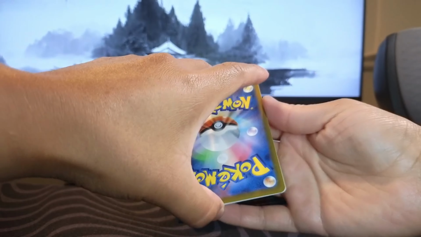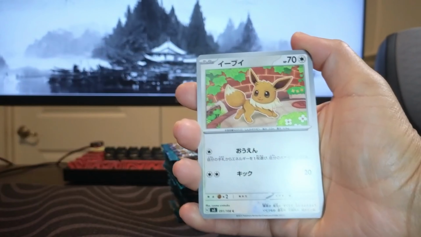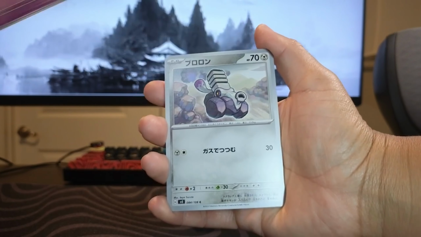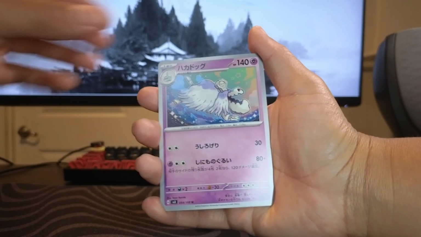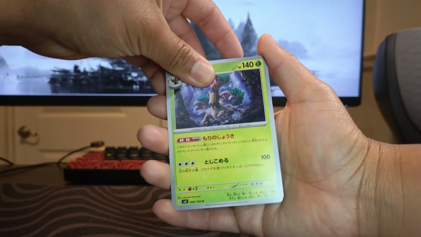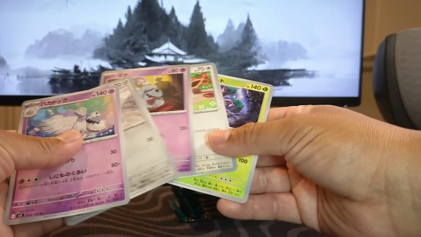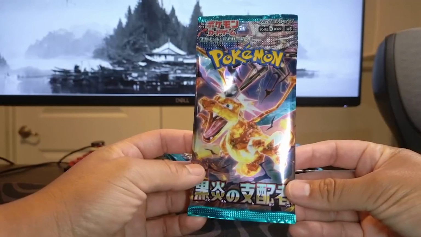So I believe it's going to be one to the front, but I'm just going to flip it around. And first card, we have Eevee. Houndstone. We have, again, Houndstone, the evolved form of Phantump. And in the back, oh, so it's five cards. Okay, no energy, and it's five cards. Let's see what the next pack has.